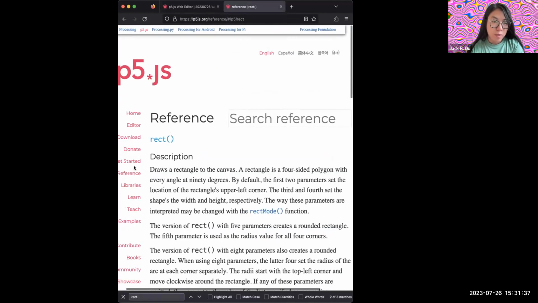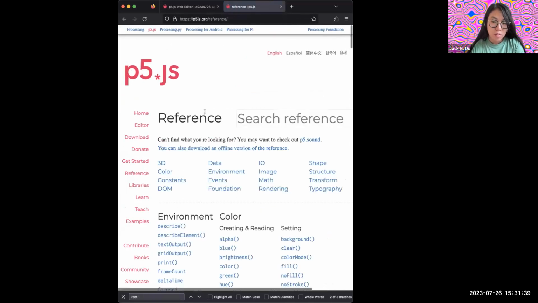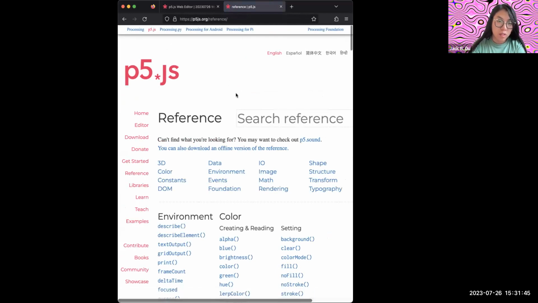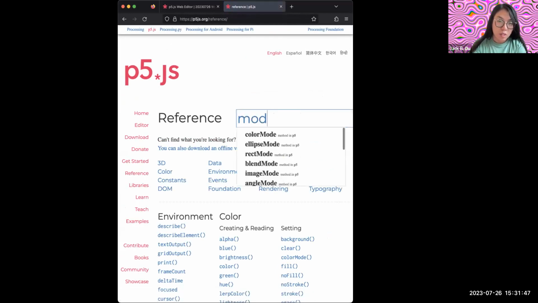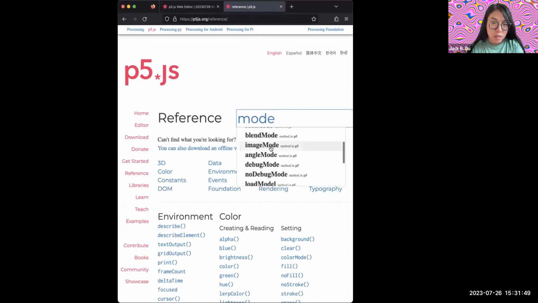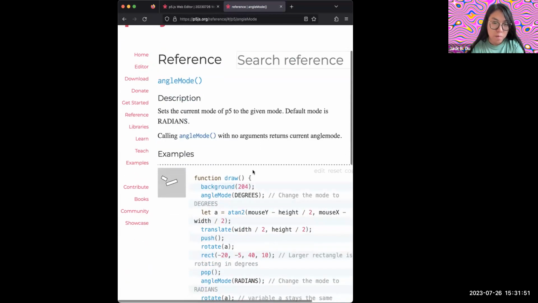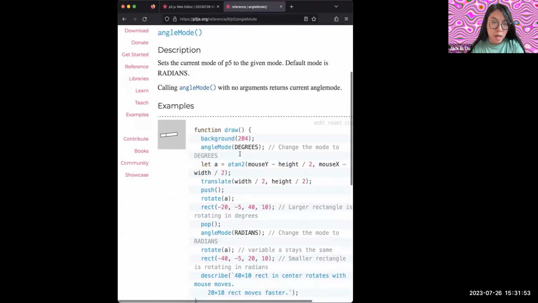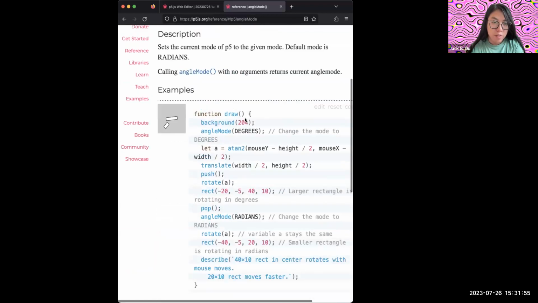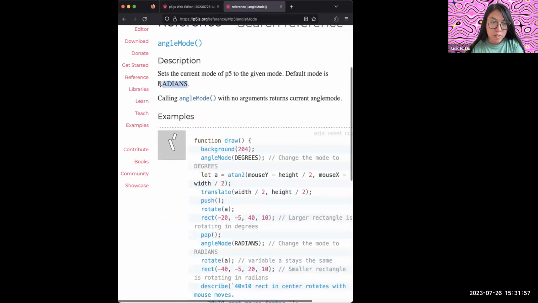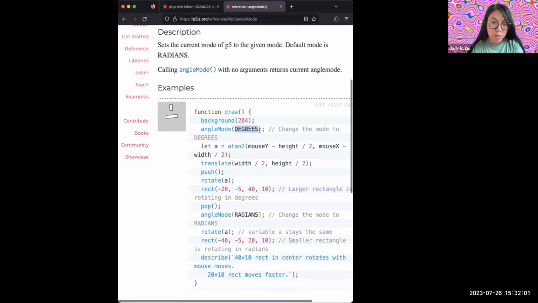Let's go back to reference. Okay, refresh. You can see there's also angle mode, where by default, it's in radians, but then you can also change the angle mode to degrees, so you can work with 0 to 360.